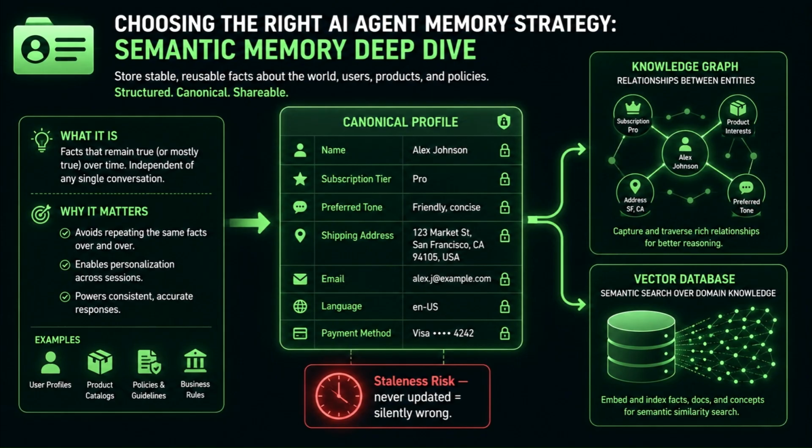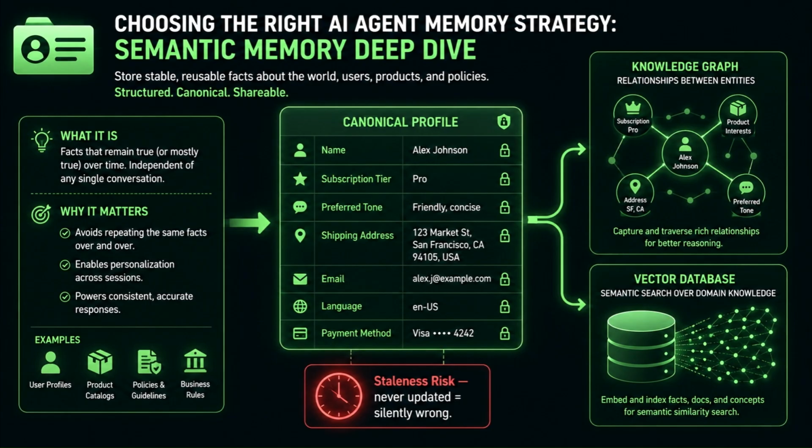Now, semantic memory, the layer for stable, reusable facts. This is where a user's name, their subscription tier, their preferred tone, or a default shipping address belong, because re-asking for the same fact every single session is worse user experience than just storing it once as a canonical record. Semantic memory also covers domain knowledge, business rules, product specifications, and generalized knowledge distilled from many repeated interactions over time. The test for whether something belongs here is simple. Is inferring or re-asking for this fact more expensive than just storing it? If yes, semantic memory is the answer.